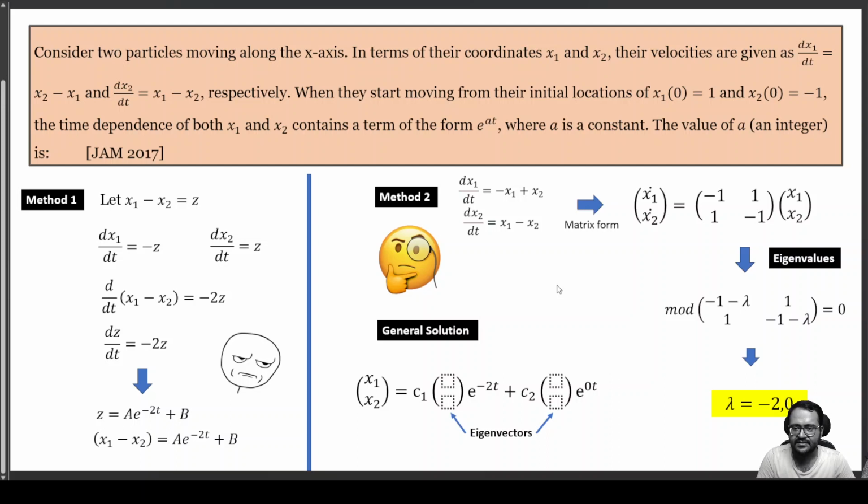Think what is happening. You have a coupled differential equation, first order. The constants, I write as a matrix. Here the constants are very easy, but it may be 2, 3, 4, 5, anything else. So every time we write a matrix with these constants and do an eigenvalue calculation. Those eigenvalues will come as e to the power lambda 1 t, e to the power lambda 2 t, and c1 and c2 will be constants, with eigenvectors there.